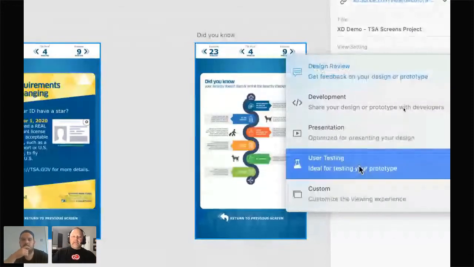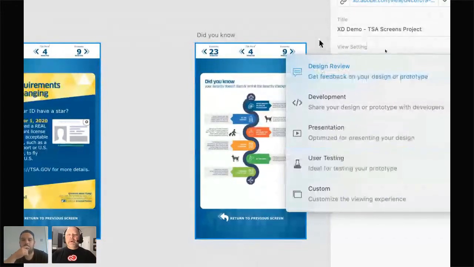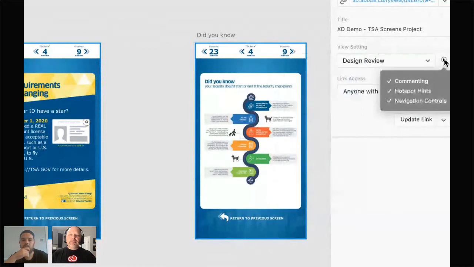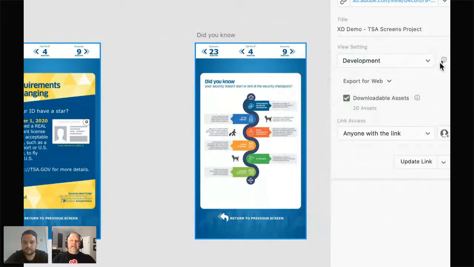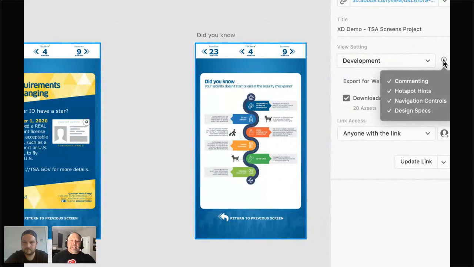These are actually very new, but they present something different. If it's a design review, they'll be able to comment. If you weren't sure where to click, it'll have a hint when you're playing it showing where to touch. And if you have development, you'll also get the ability to download assets and some design specs.